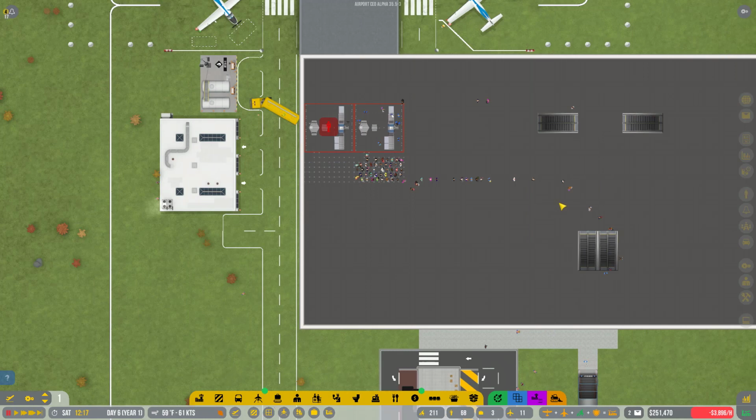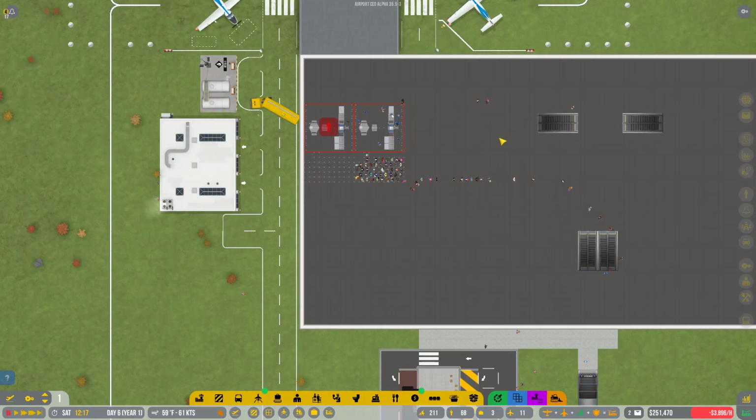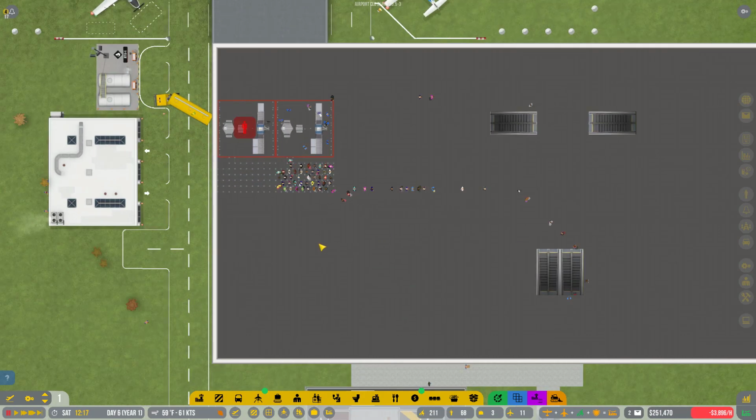Let me check how we're looking on time here. We could do a little bit more. Okay, so how is this going? All right, let's set up how we get the baggage into the system and then connect that to our security.